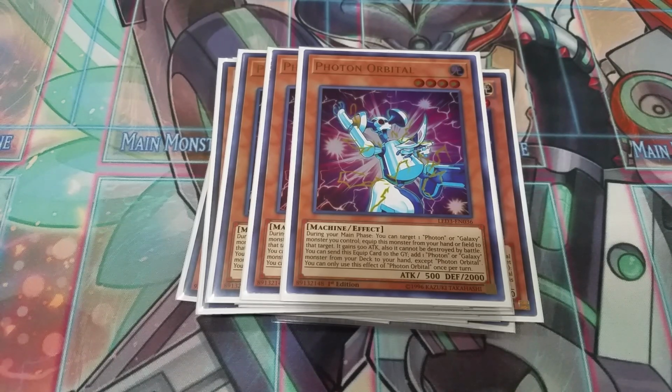But basically, during your main phase, you can target 1 Photon or Galaxy card you control and equip it to that card from your hand to the field. Thank God they didn't make this a Union monster and make you normal summon and then equip it. Thank God they just made it equipable from the hand. It gains 500 attack and cannot be destroyed by battle. Most of your monsters are gigantic with tons of attack, so that effect's kind of irrelevant. And then you can send this equip card to the graveyard, target, and then add 1 Galaxy or Photon card from your deck to your hand.